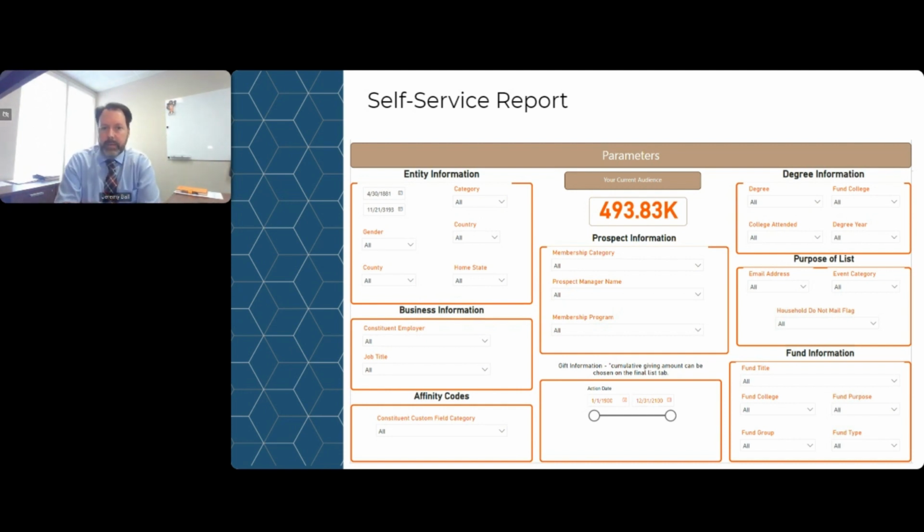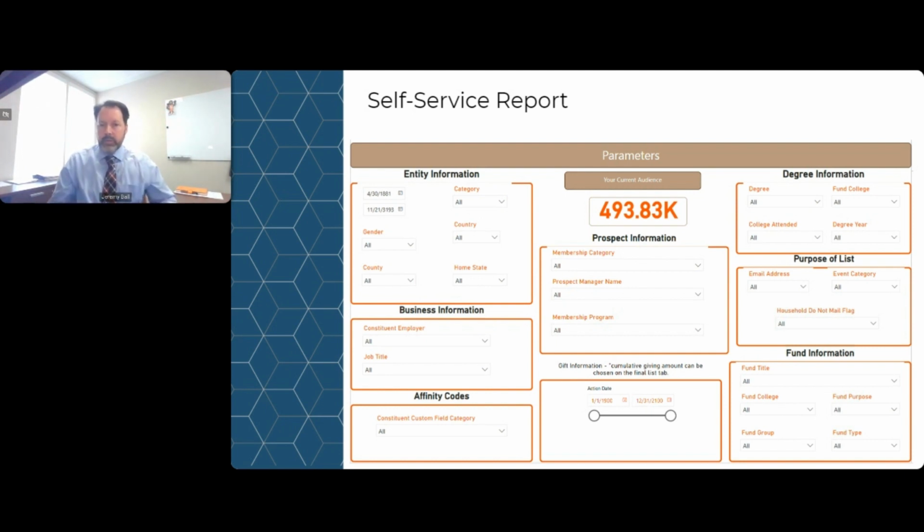It does ask them if they want this for a mailing list, an email list, is this a solicitation, is this just an event notification? A handful of options based off of what they select there. The system then provides them a list that they can download and use for their mailing or use for whatever communication they needed to, even if it's just for informal internal use only.